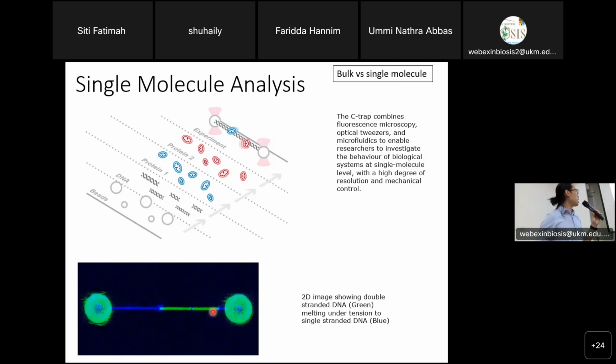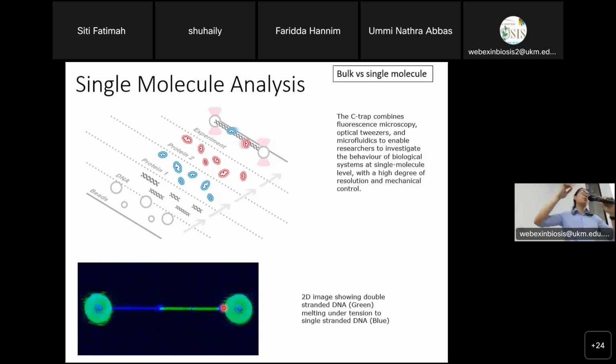It's biotin beads, sorry. Yes, biotin beads. And then you can control the distance between these two beads using a laser. So you can pull the two beads and/or relax it. Once the DNA is bound, so both ends of the DNA are biotin labeled, it will bind to the beads. And then you can pull the beads, and then you will straighten it.